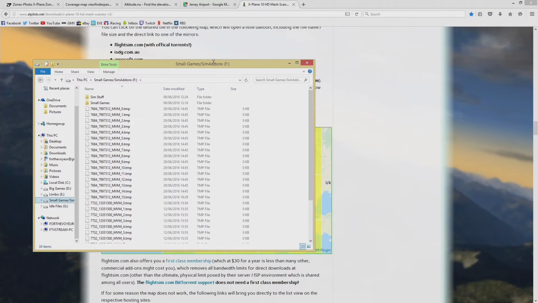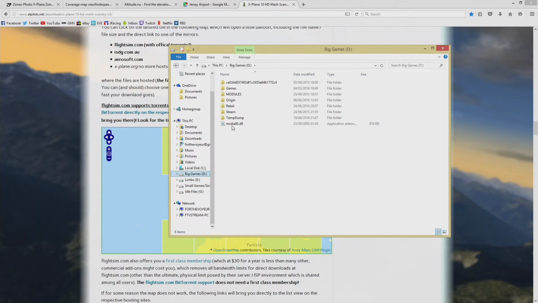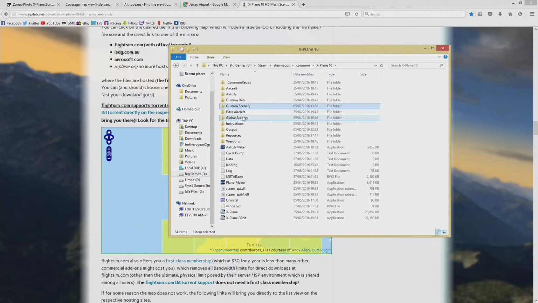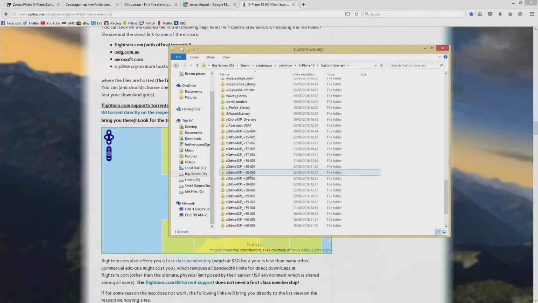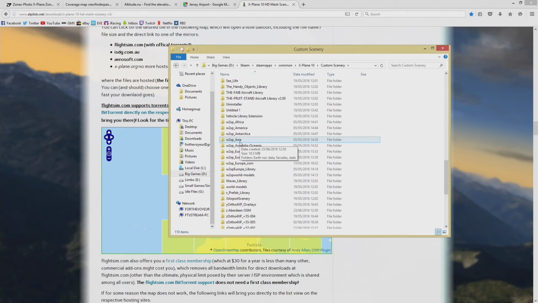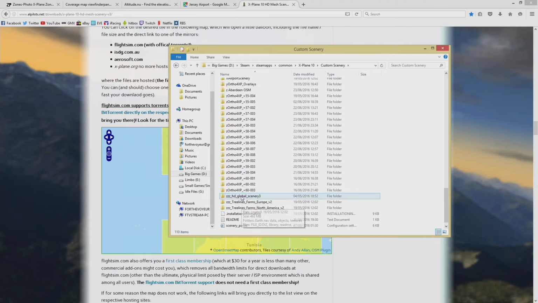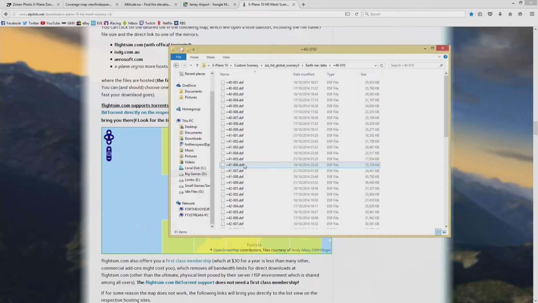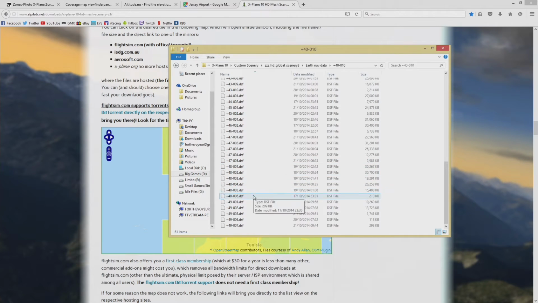Once you've downloaded the folder, you extract it into your custom scenery folder. I'm sure many people know about the V3 stuff and how it's installed already, but I'm going to go through it anyway. You go through, here we go, the V3 folder, EarthNav data, and this is what we downloaded. And we're looking for our tile, which is this one here, 49 north, negative 003 west.